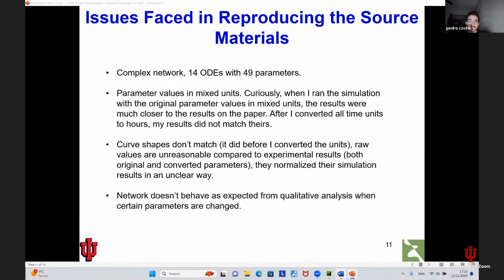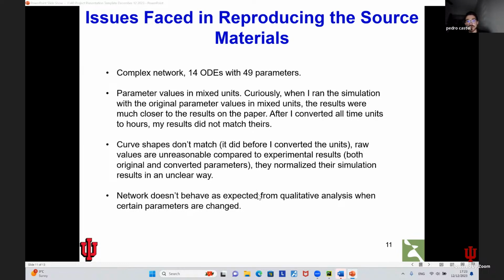We always reach a point where, although we check over and over, we never spot the mistakes there are. The mistakes are there. So that's why ideally you need someone else to review, and I didn't have that, someone to really go equation by equation checking all parameters, which would be painful. 49 parameters, 14 equations. But I went forward nonetheless.